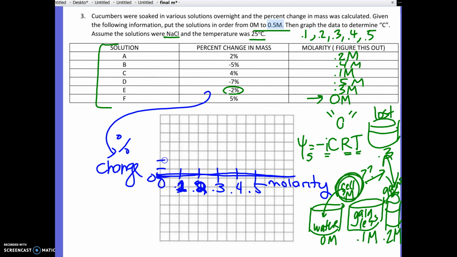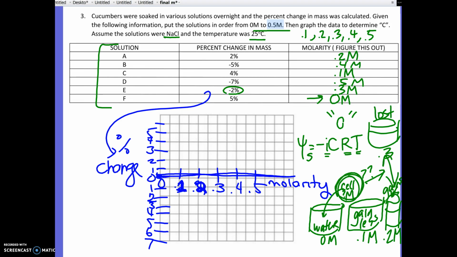So that's my molarities. My y-axis is my dependent variable, which is my percent change. So positive is going to go up here. 1, 2, 3, 4, 5. This is a little sloppy. Negative. I tried to come up with numbers on the test tomorrow as well that will fit on the graph without you having to try to get creative. You know, oh, I can make each one worth 2 or 5. I tried to make sure it was big enough that you could easily graph it quickly.